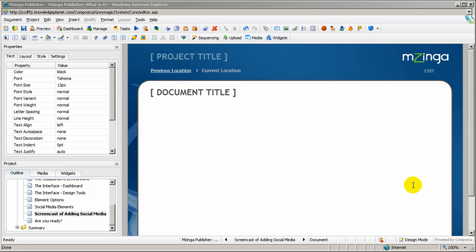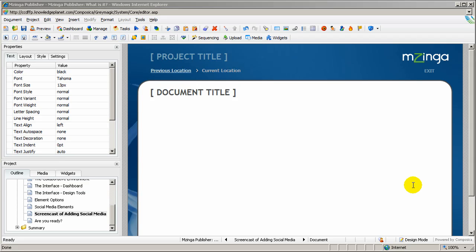So one of the things that Publisher has reintroduced in this latest release is the ability to add in blogs and comments and really re-socialize the learning experience so that everyone has a voice at the table and everyone can contribute to their own development and the development of others through the sharing of that kind of expertise.